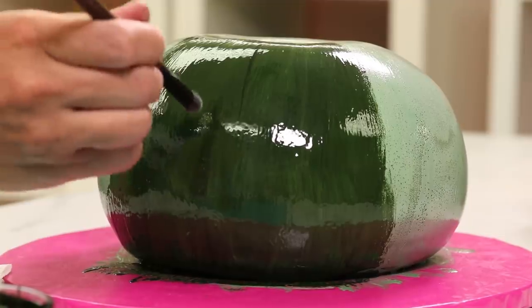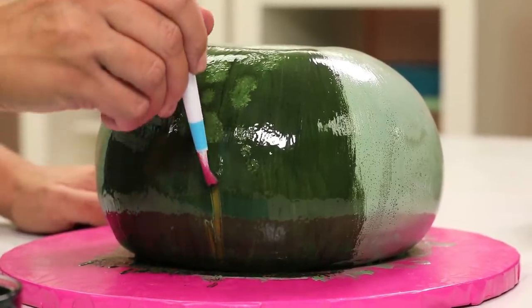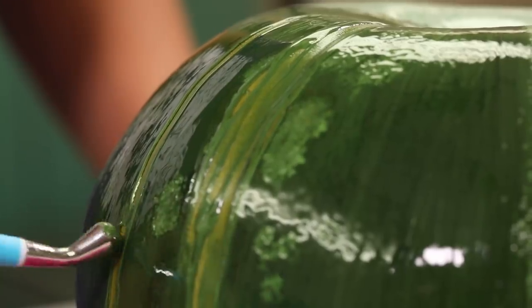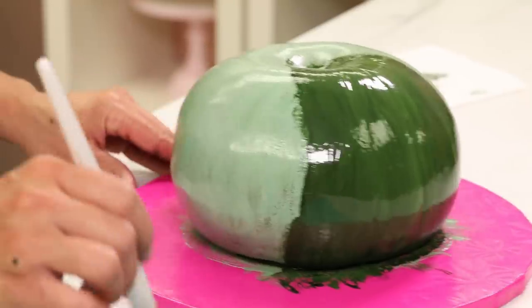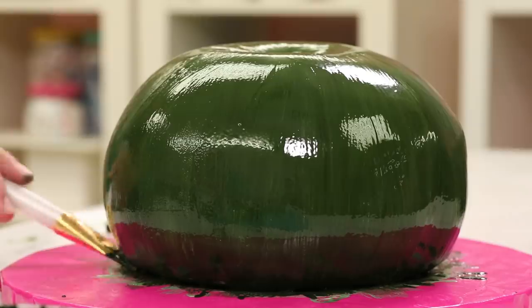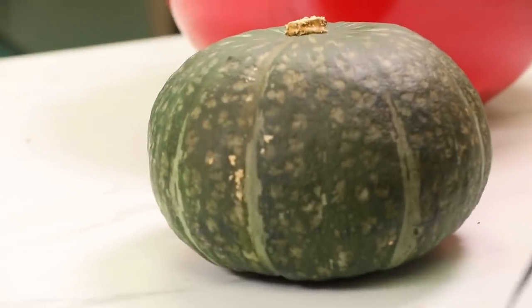The next thing I need to do is create the speckles on the squash. On the kabocha squash, the speckles are lighter, which means I need to scrape away areas of the darker paint to reveal that lighter base paint underneath. So I'm gonna use a few sculpting tools to do that, and I'm just gonna start to scrape away the paint. The other thing I need to do is work on creating the indents in the squash. This has a few indents, and they seem to be deeper at the bottom of the squash than the top.